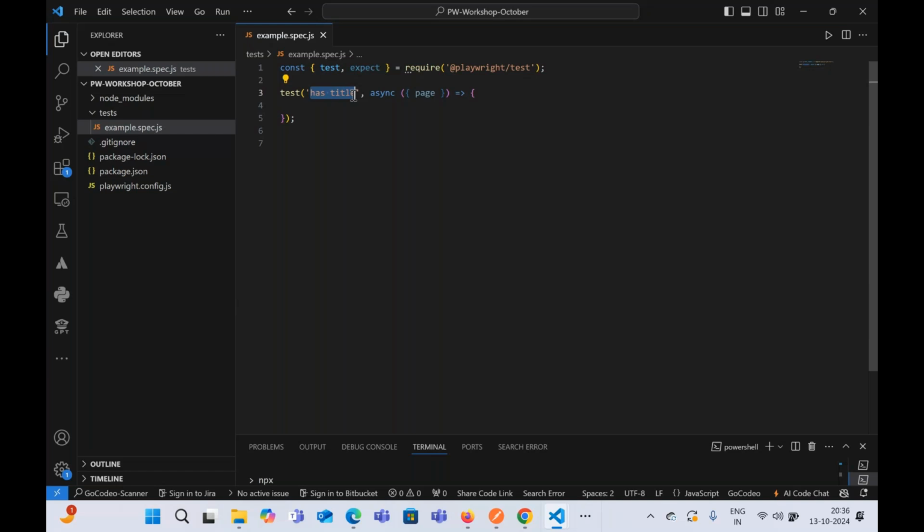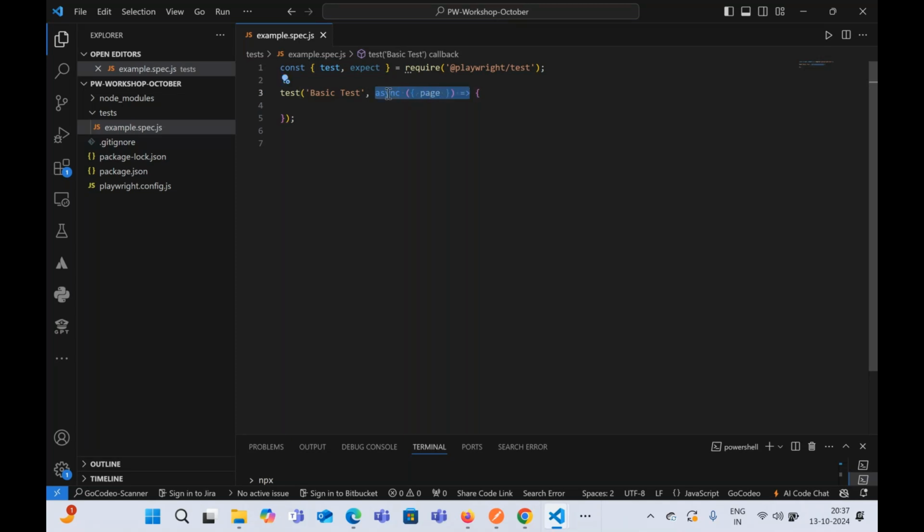So let's declare it as a basic test that I'll be performing. I've just given a title as basic test, and here you see a function. This is basically an asynchronous function. This is also known as an arrow function in JavaScript. We'll explain it in the later sessions where we discuss what JavaScript is and the complete details of JavaScript. There we can understand how we write the arrow function. By using an arrow function, we'll be writing the test case. All these things will be taken care of in our courses.